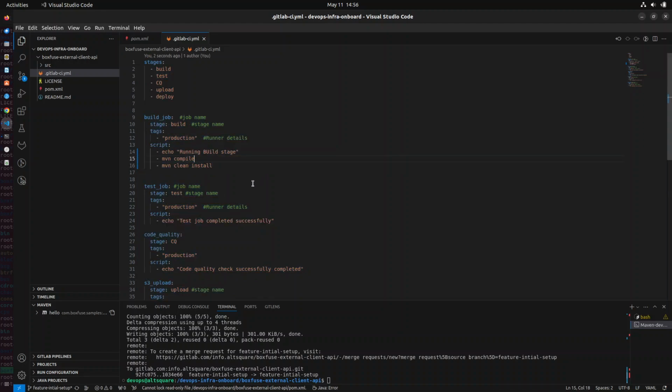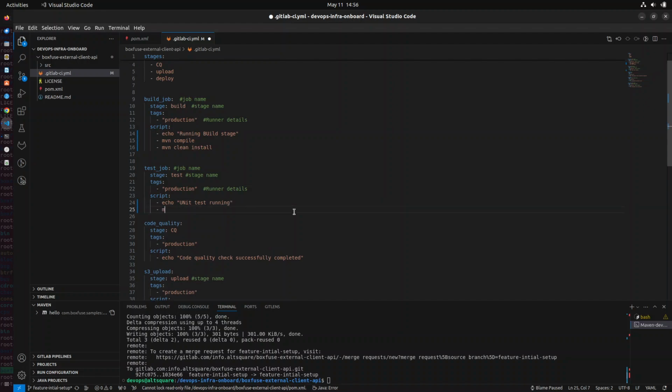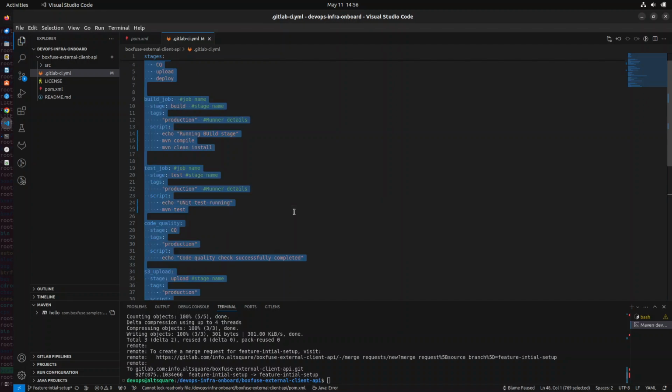Okay, now for the test job, we will just say test running, building test. Test running. I'll just type the maven test command.